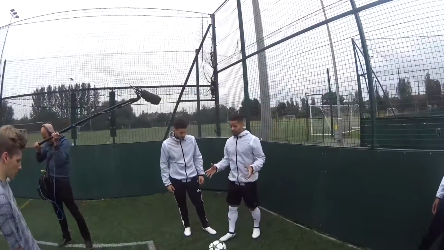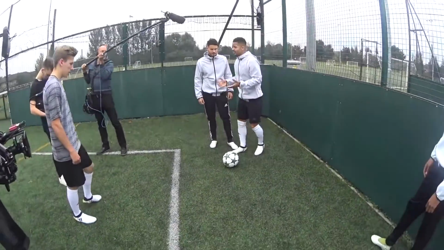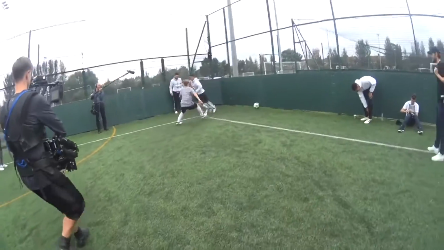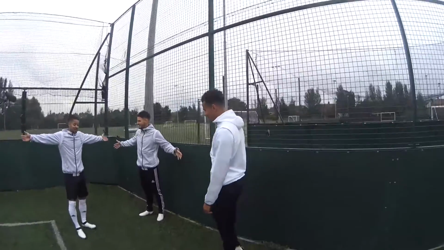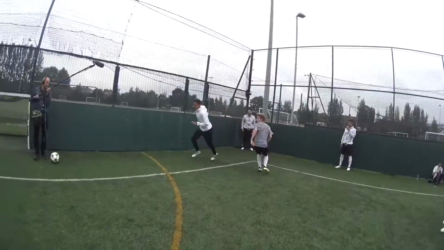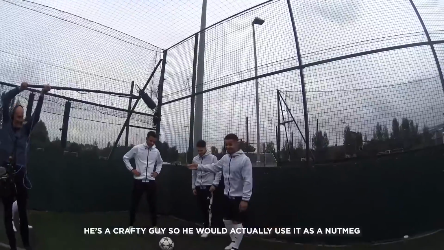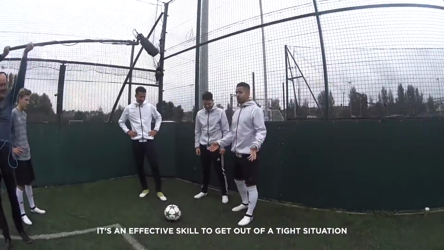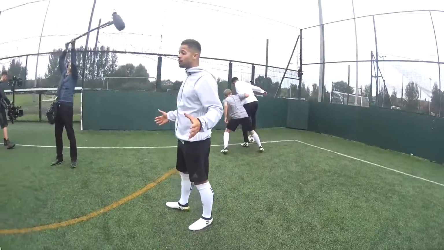So obviously this one is only applicable for five-a-side. But if the defender's steaming in, it's a great way to just get round him, pop against the wall, round the other side. You don't know what's in. Jez, I love it. You're using the surroundings. Hey, improvising. Sometimes you've got to do it. Mate, cheeky, sly, techie. He's a crafty guy, so exactly, he actually would use it as a nutmeg, but it doesn't have to be a megs. But it's an effective skill to get out of the side. Shield the ball and wait for an opportunity to arise.